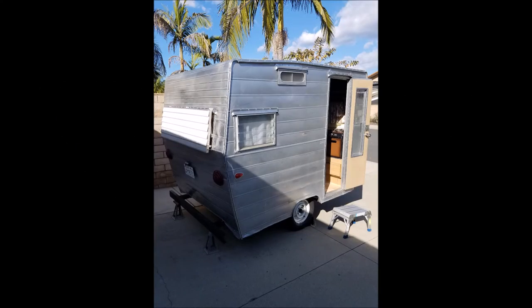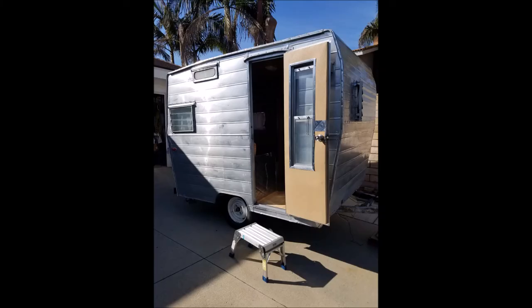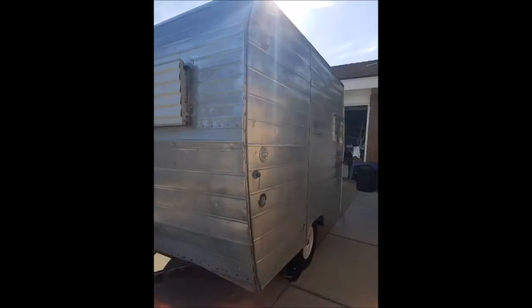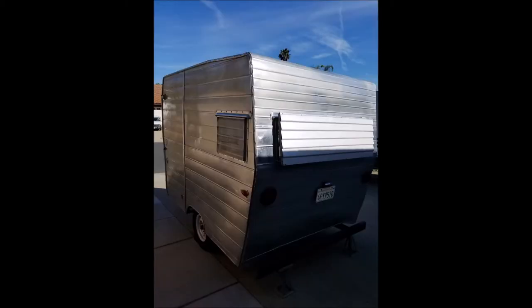So just a quick go around the Lil Loafer here. There's the front prior to me doing any modifications to the tongue. Good look all the way around. Now we'll go up to the roof here.